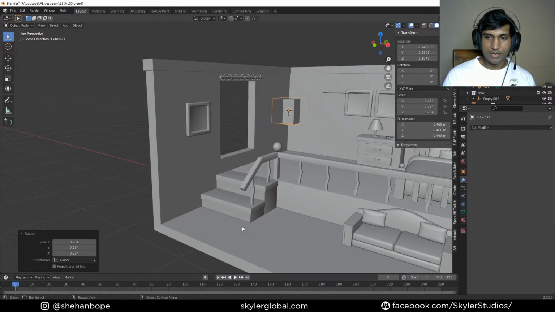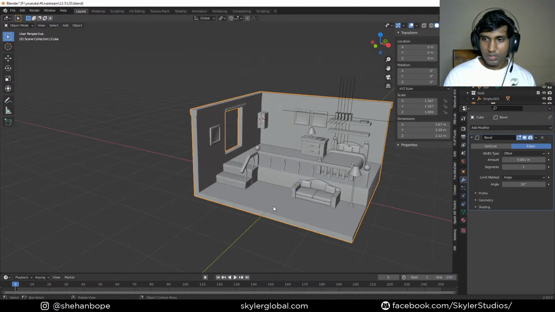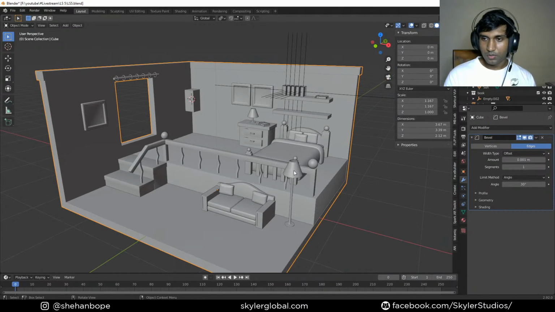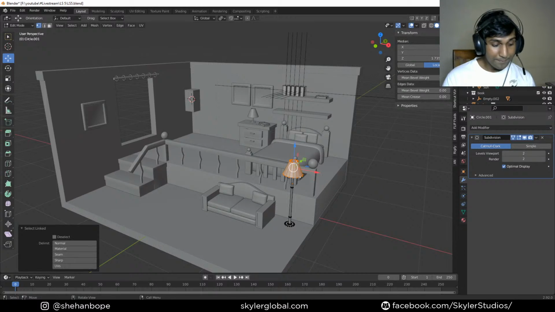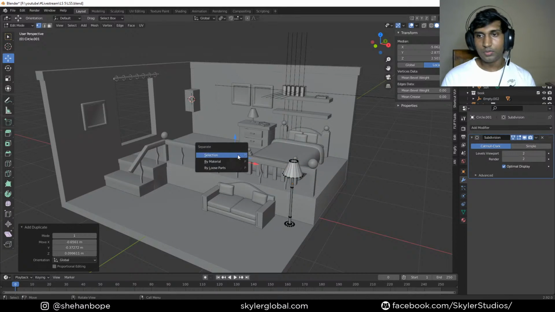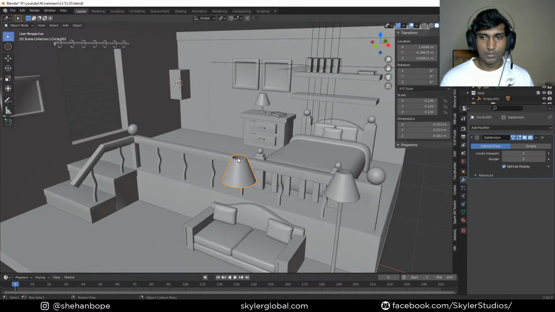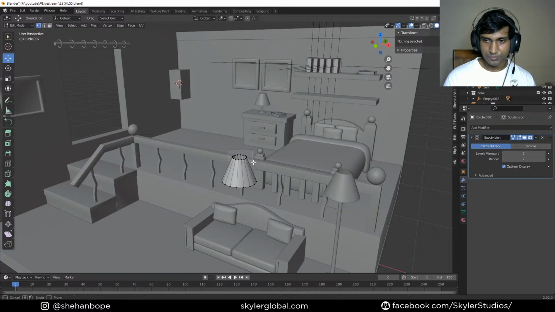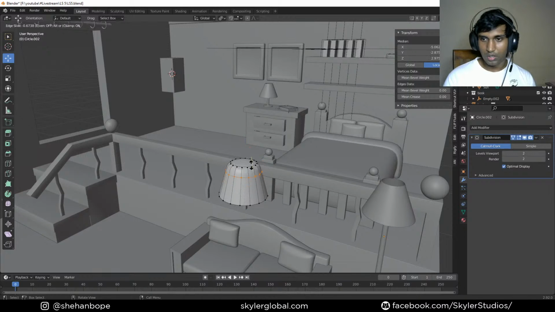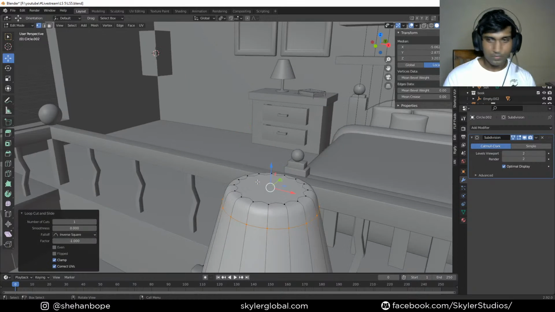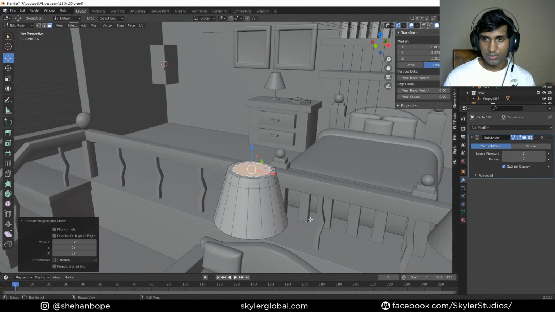Yep, plant. We're gonna add a plant here. So what I'm gonna do is something super lazy. Let's select the lamp, Shift D. Well, we all don't have time, do we? Scale this, F, Control R, this, E to extrude.